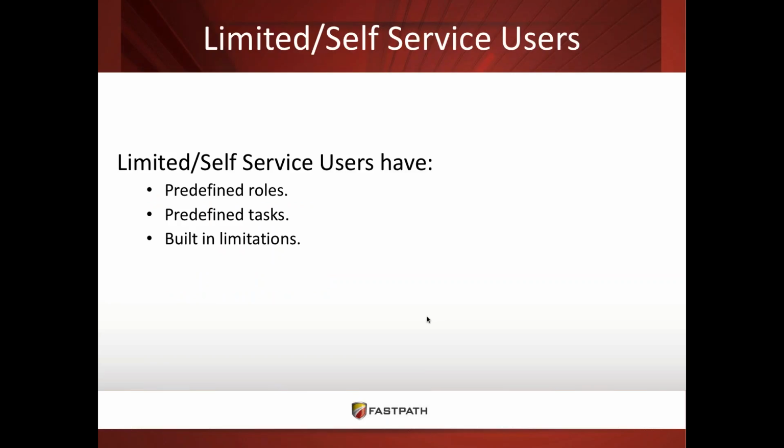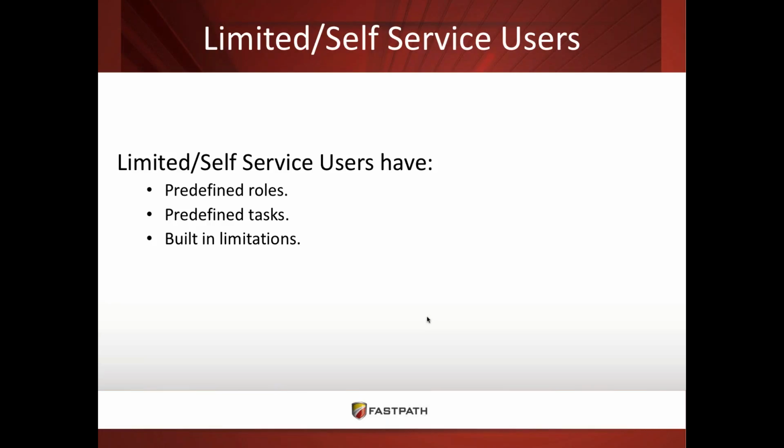All right, a couple of things. There's another set of users in GP that are limited and self-service users. These folks have predefined roles, so a limited user can only view items in GP. They can only do certain approvals like requisitions, and they can do a requisition request. They can't do some other things around purchase orders. It's a very management-limited role. And then a self-service role is really limited to self-service user type things like creating a timesheet, an expense report, creating a requisition request, that type of thing.